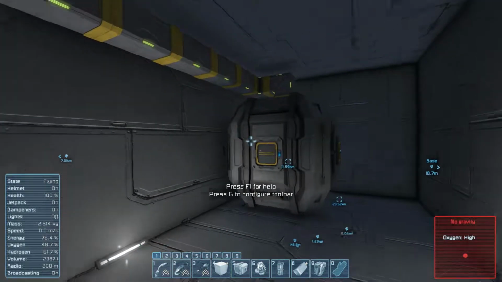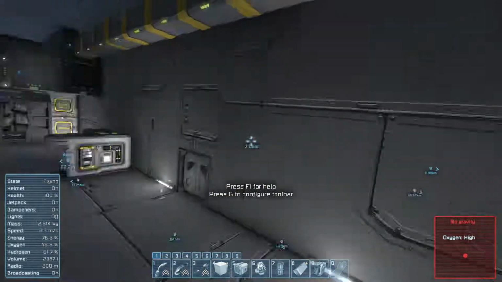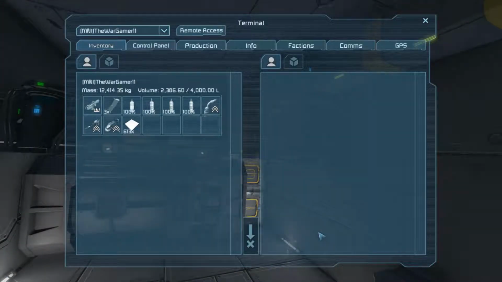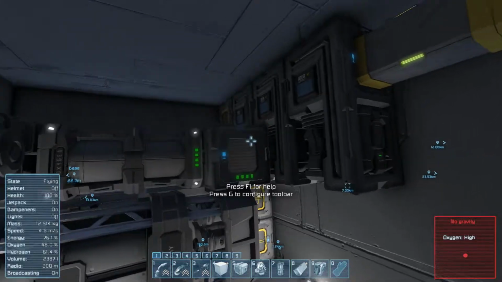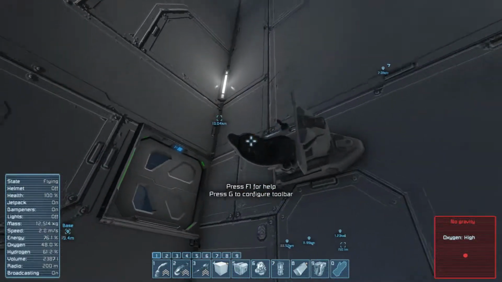I ran out of storage, so I had to make myself another storage container, and I made a large one because I'm tired of building the little ones. So that is a thing. We can take off our helmet now because it's perfectly fine. It's pretty noisy over here. This is going to be my little workshop for now, a little storage place. I can sit here.